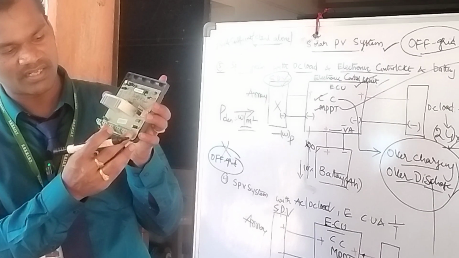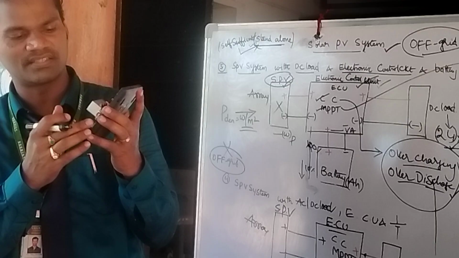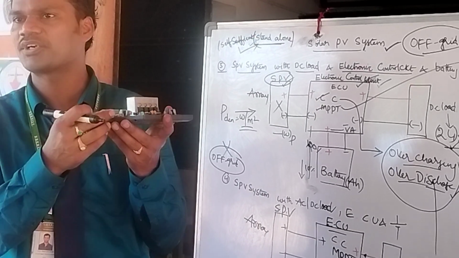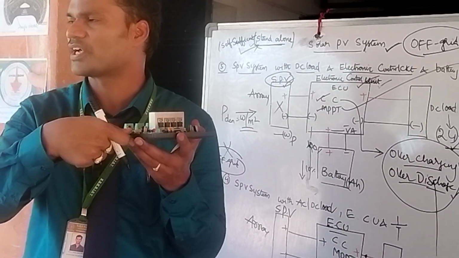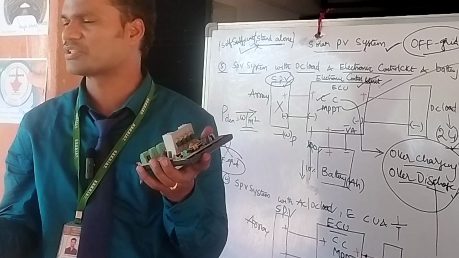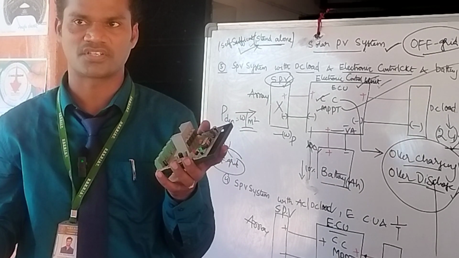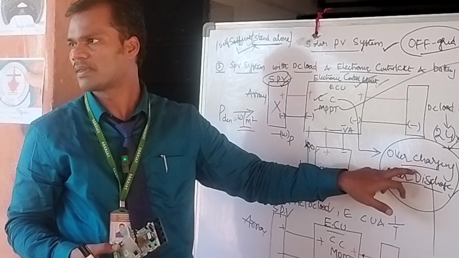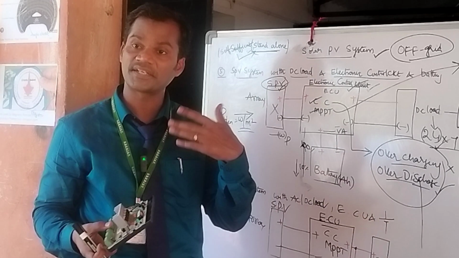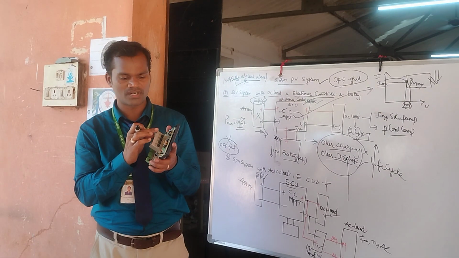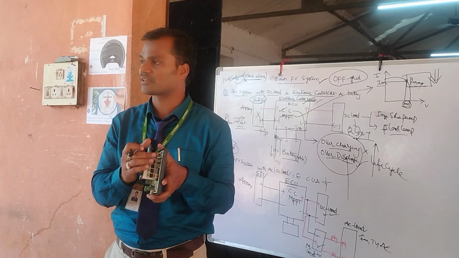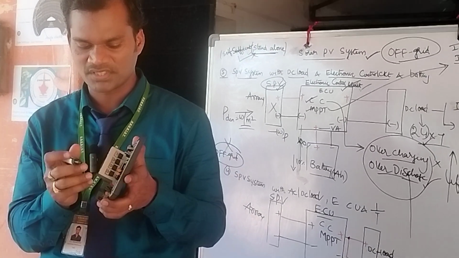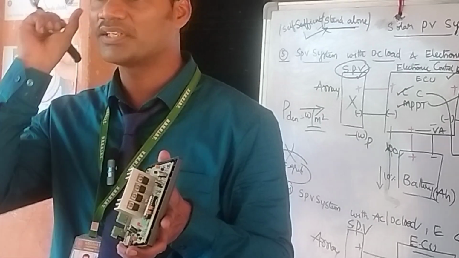Okay, so this is about the four configurations. All these are grid connected or without grid. Without grid is technically called an off-grid solar PV system. So the first one is an off-grid solar PV system with only DC load. The second classification is an off-grid solar PV system with DC load and electronic control circuit, which will have regulated voltage. Next, we are going to have a DC load, electronic control unit and battery. Therefore, you can run it for how many hours? 24 hours. The fourth classification is you have a solar panel, electronic control unit and battery.